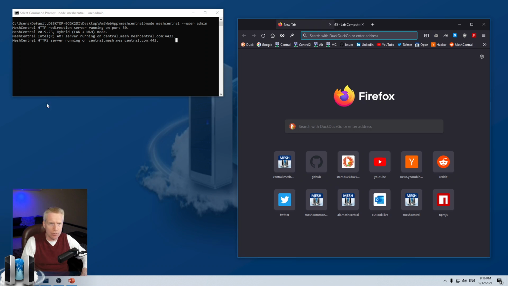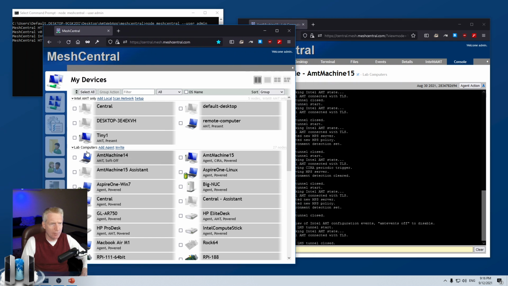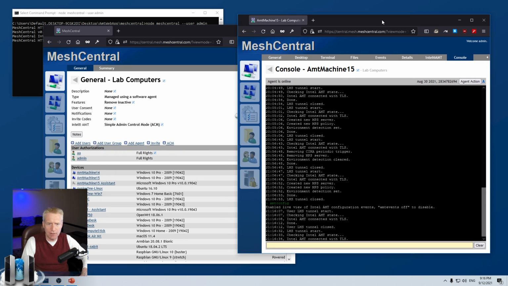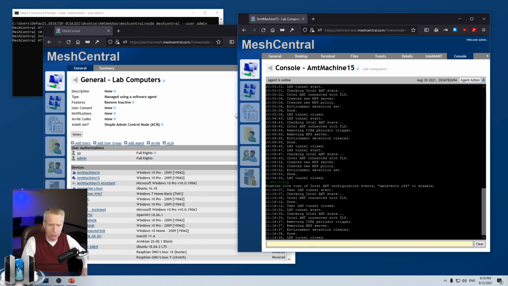So what I can do is open a second window here. I'm going to switch the policy back to not actively connect to the server and say okay. And what you'll see in the background is that MeshCentral goes to that AMT machine, removing the CIRA periodic timer, removing the MPS, removing the environment detection, and saying OK.